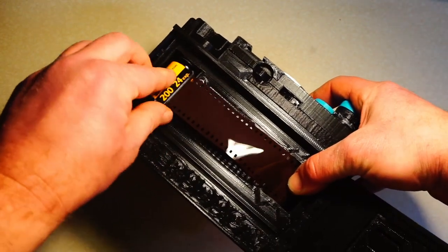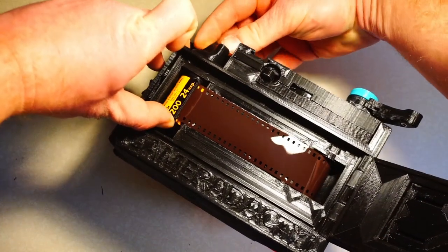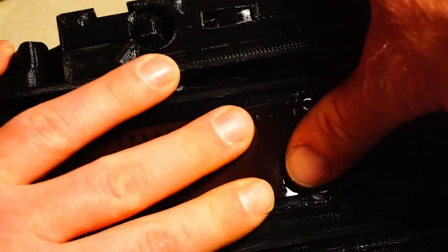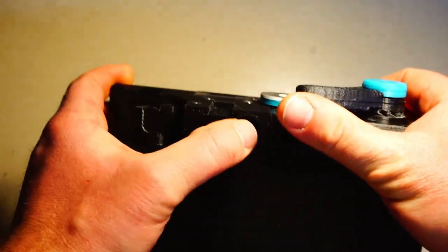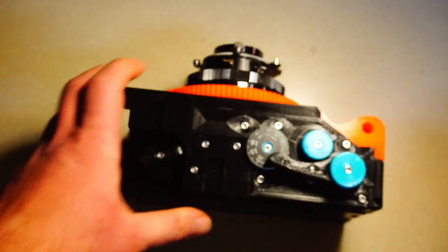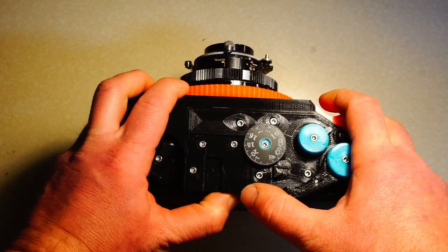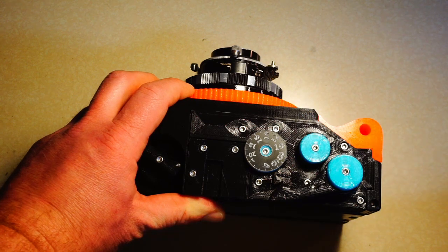Bring the film cassette over to the left hand side of the body and seat it on the rewind fork at the top of the chamber. You may need to rotate the rewind knob just a bit to get the slot in the fork to line up with and plug into the hole in the end of the spool in the cassette. Turn the rewind knob until the film is taut against the film gate and make sure the sprocket wheels are seated in the sprocket holes of the film. Close the door and depress the frame spacing latch lever and begin winding just a little. Release the lever and continue winding until the frame counter catches and stops at 20. Repeat once more to frame one — you're now ready to take a picture. Every time you take a picture, depress the film counter latch lever slightly, begin winding, release the lever, and continue winding to the next frame.